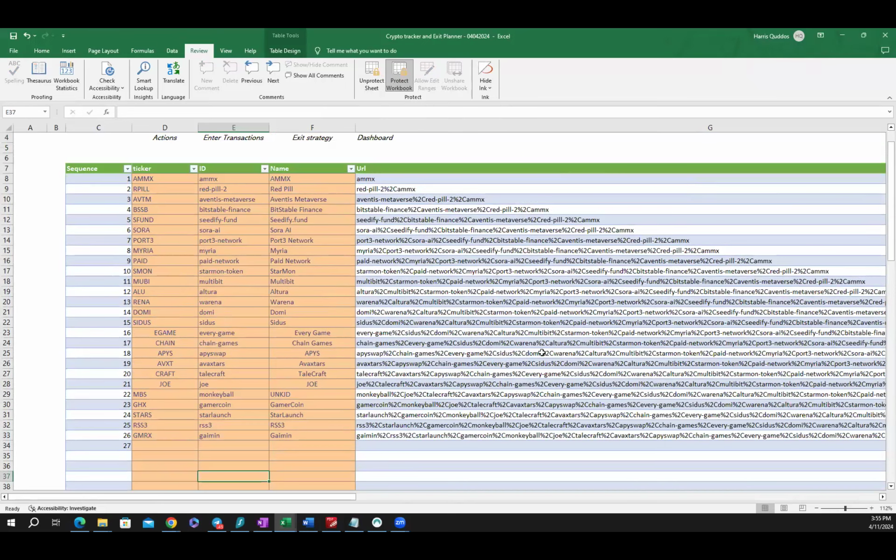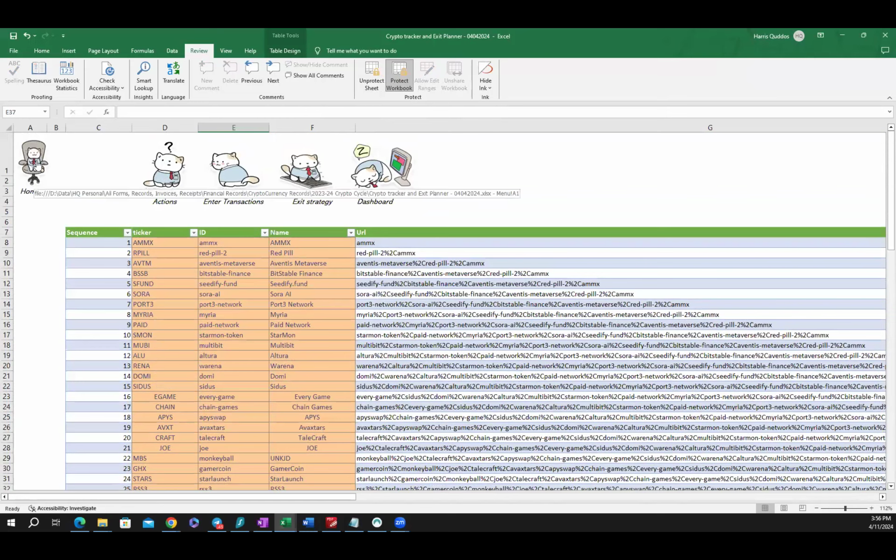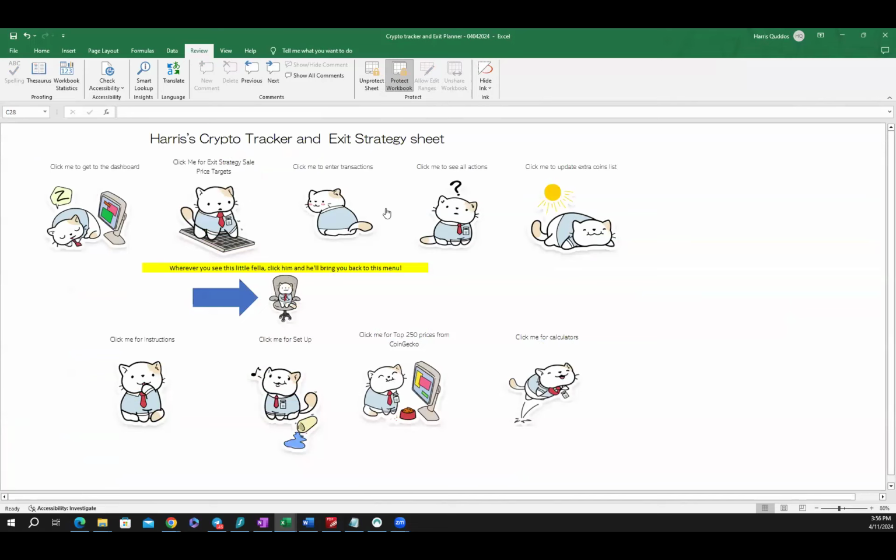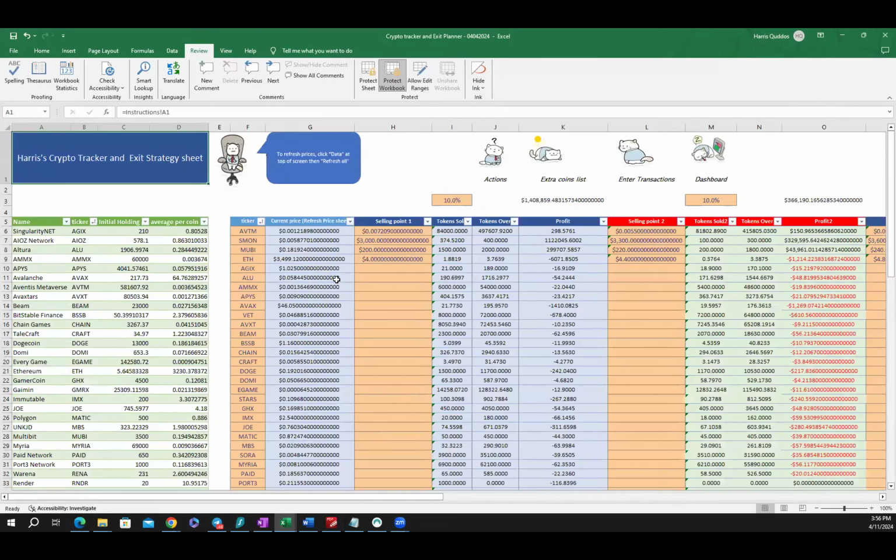This is my exit strat, not my extra token sheet. Is your exit strategy complete as well? No, that I have not done, to be honest. I'm not using that as diligently as I should be. That's where your problem might be. That could be the cause of the problem.